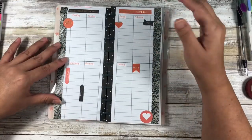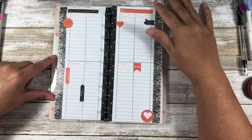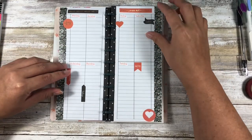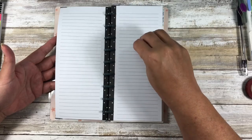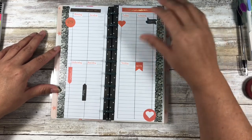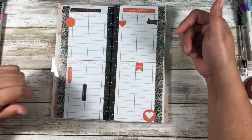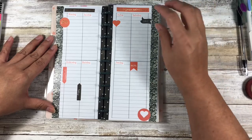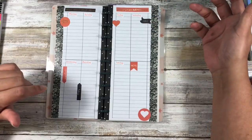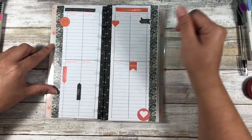And then this last one, I guess because of the colors, it is totally giving me some Halloween vibes, but I think this one is really functional. And if I did only have the lined Happy Note half sheet, then this is probably the layout that I would do more than anything, because it's quick-ish, especially if you're measuring things out versus freehanding it and then trying to fix your mistake. But also, I think it gives you lots of functional room. Plus, there is still room to decorate. So if you don't have a lot going on, you can just go to town with your stickers. But if you do, you've got lots of spaces to write things.